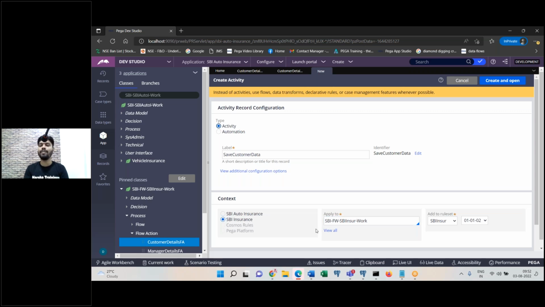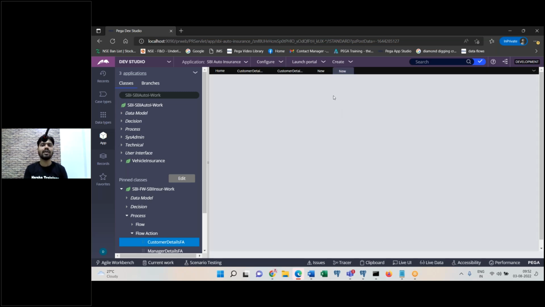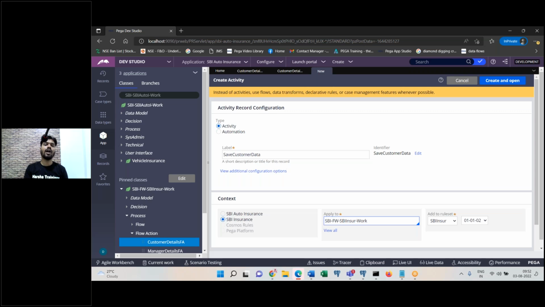It is automatically populated where to create. You don't need to worry much about where to create. This is an easier way. Understand? Your navigations will not always work out. If you go by navigations, you have to choose all these options. You know that you want to call the activity from this flow action. Write the name of the activity that you want to give. Click on the edit icon. It will show the new form. It will automatically take the context of where to create. If it has to be called there, it will automatically take it. Understand? Everyone online clear?